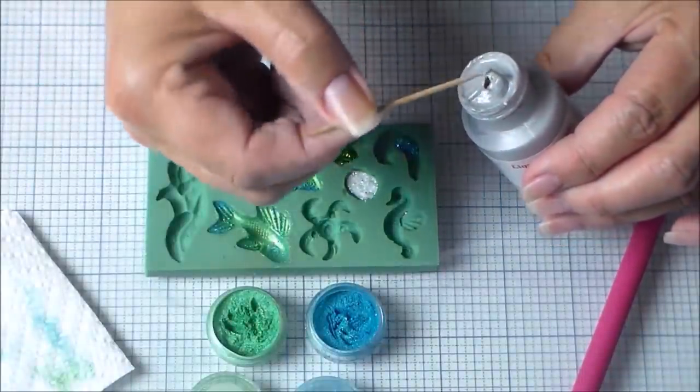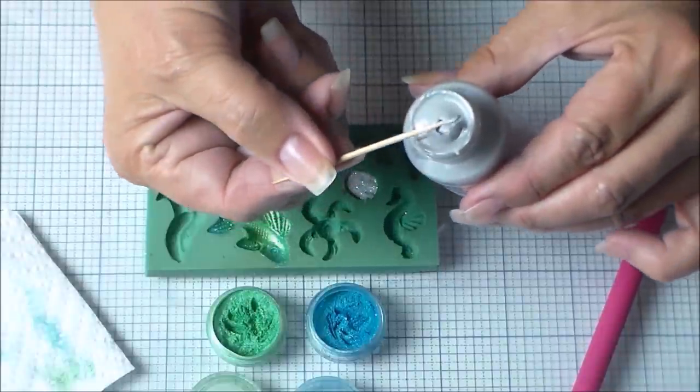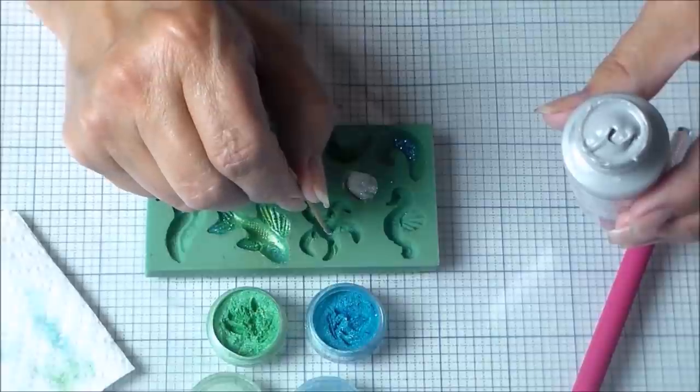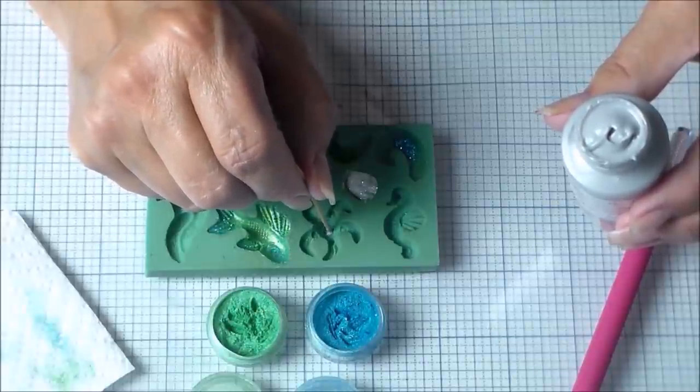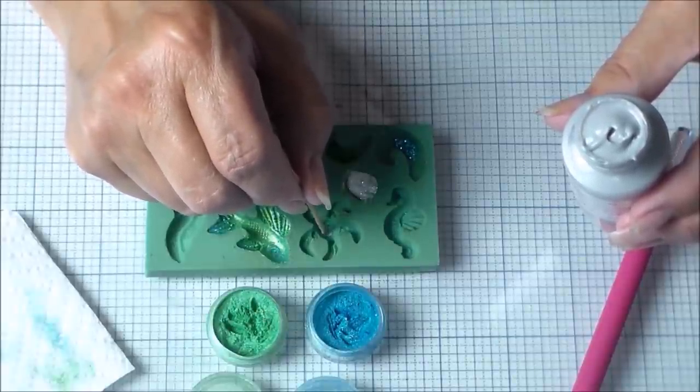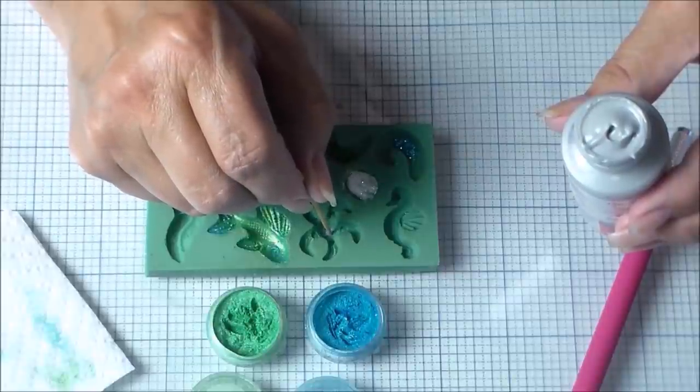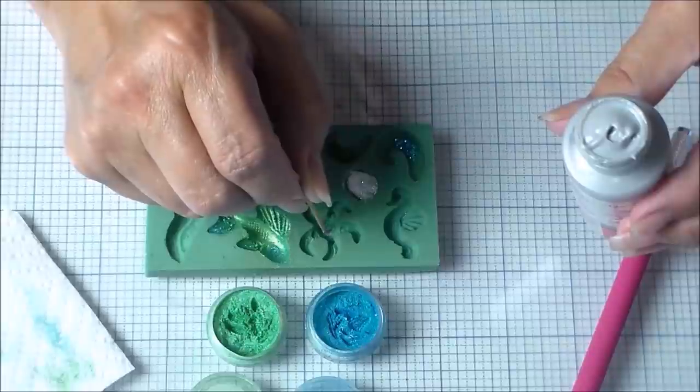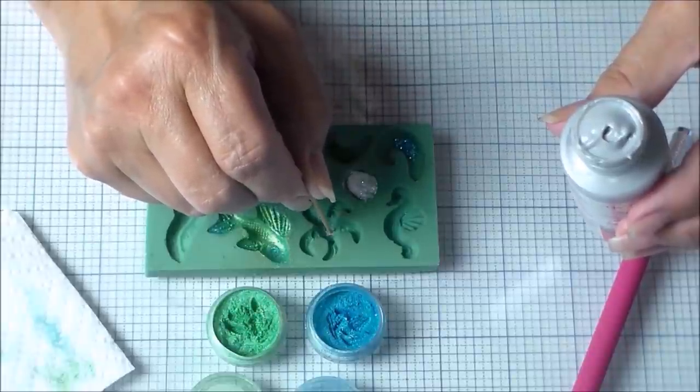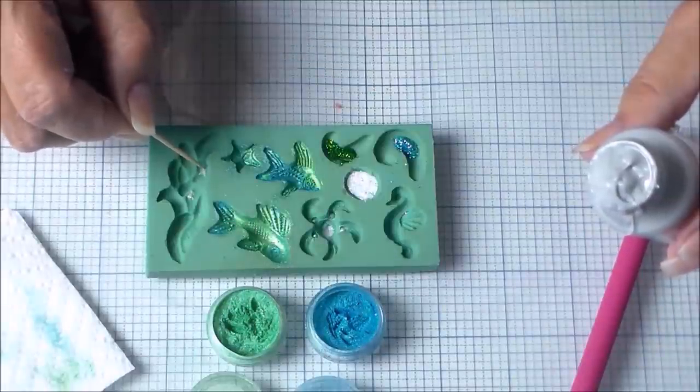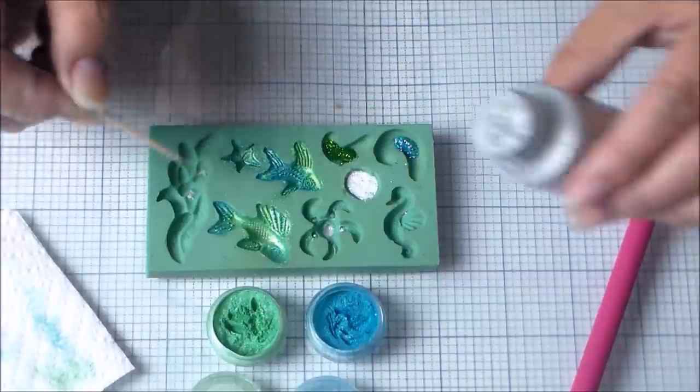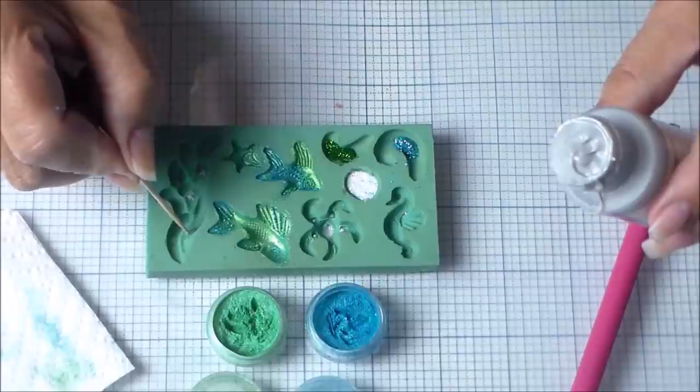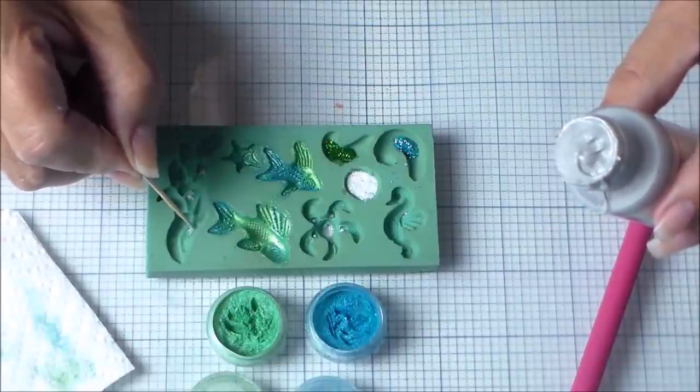This is some silver liquid Sculpey. It comes in silver, gold, black, white, and clear right now. The silver, since I'm using silver findings, makes really cool little details. There's dots in the bottom of this mold that really look cute with the silver in them. And that piece of kelp over to the one side looks really cool with some silver accents. You don't have to do it. You could use white, it might be really pretty.